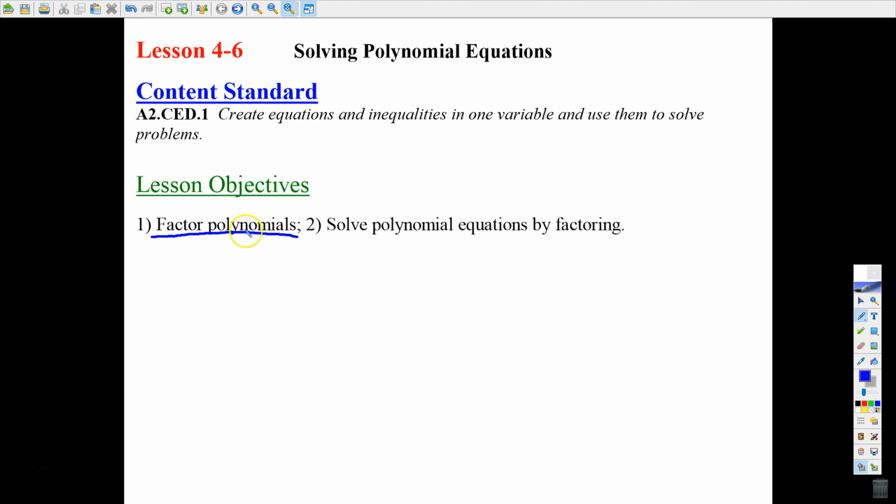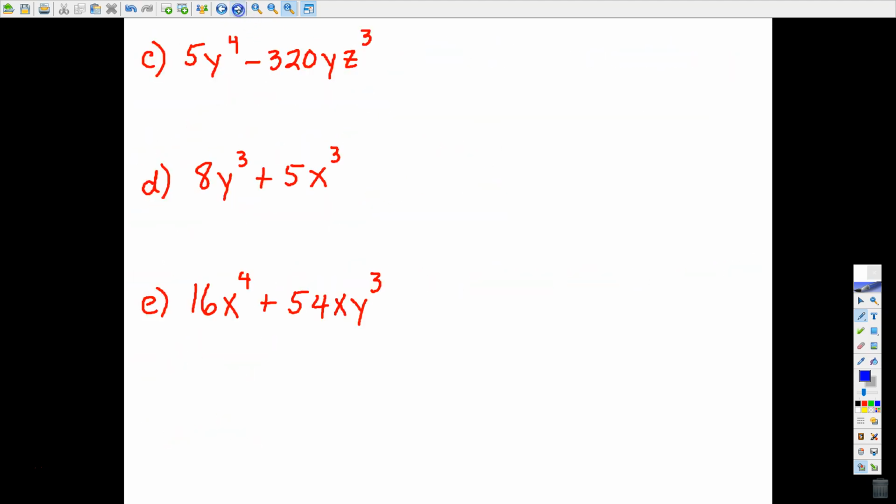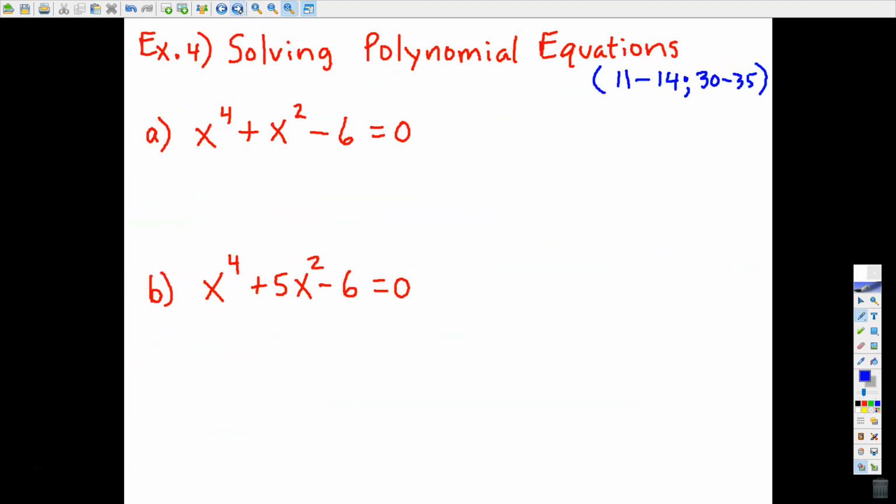What we learned in the previous lesson, certain ways to factor, are going to be used to help us solve certain types of polynomial equations. Let me get to our notes where we pick up. We went through example 3 with the part 1 notes. So here we are with example 4, and I have 4 different problem types to go over with you.